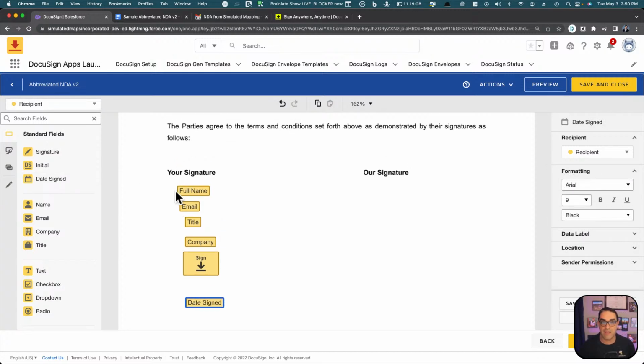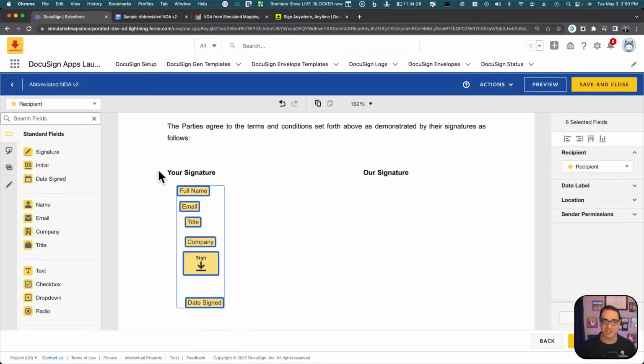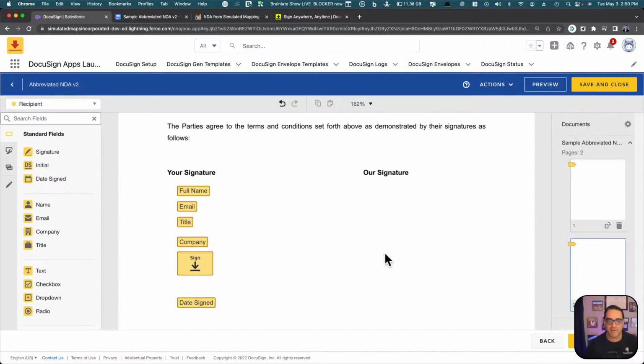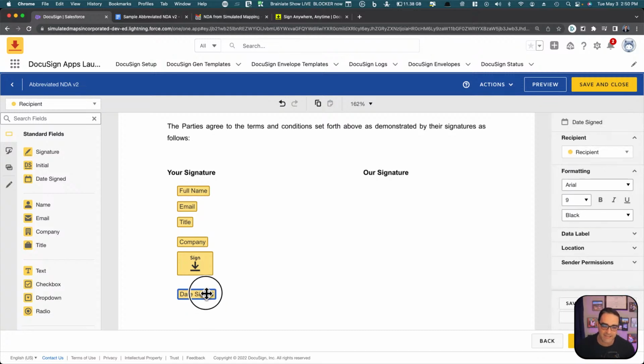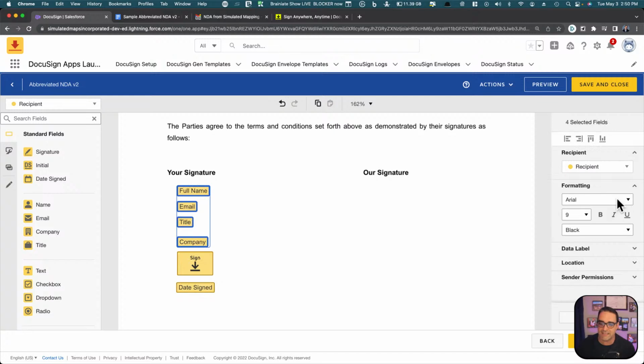Now you might say, okay, that sort of looks like a toddler did it. Watch this. It took me a while to find this one. That's why I think it's important to show you. When I select all of these, I can then go right over here and select this icon, and boom, everything is nicely aligned. The other thing that I need to do is make sure that the font for all of these is the same.